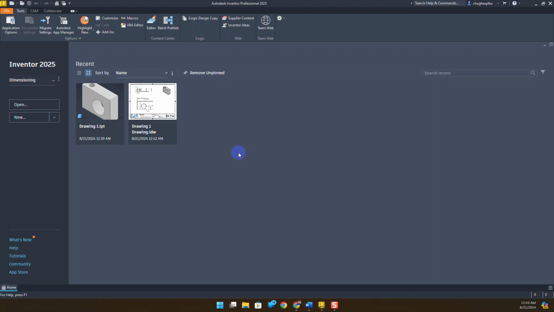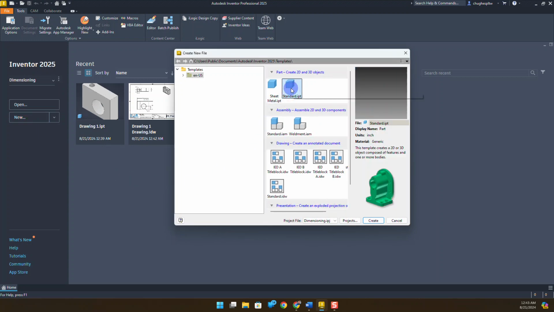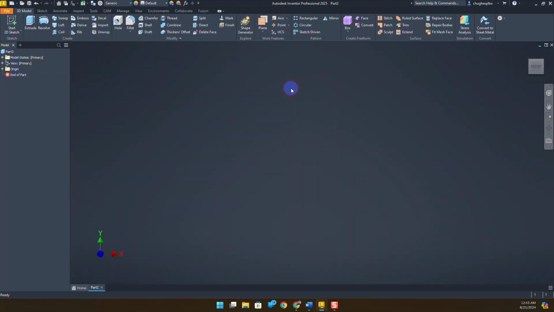In this video, we're going to take a look at drawing number 2 for activity 1.2.4, Fundamentals of Dimensioning. Before we get started, we want to make sure we have the active project set to dimensioning. We've already got drawing 1 set up as a part file and a drawing there for us. What we're going to do is select New. We're going to do a standard IPT, and just double click on that icon to load us into the part file environment.